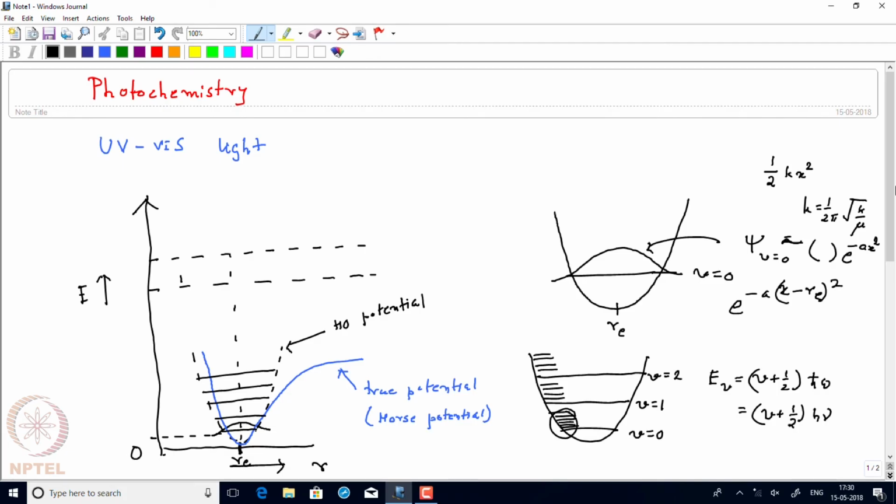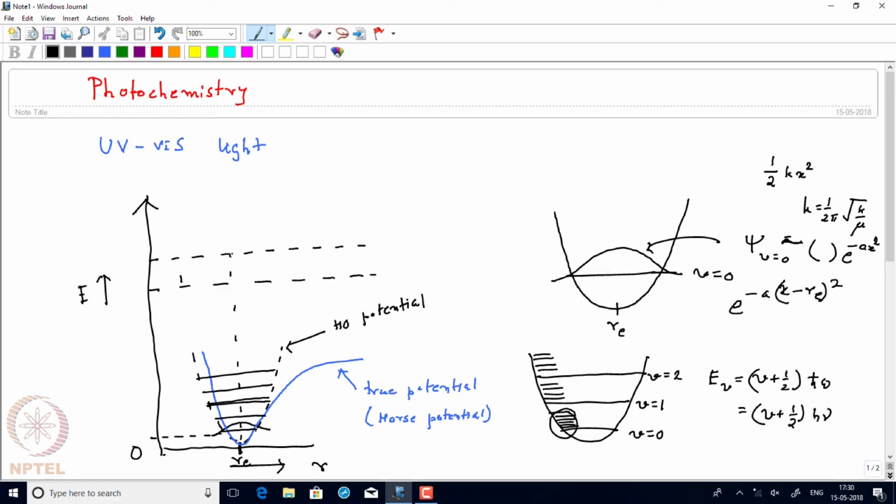There is nothing called a fixed bond length, because there is an equilibrium bond length and it is always vibrating. So that's why we have all these amplitudes of vibration, and that's why around the equilibrium position I have a harmonic potential. If I excite more, the bond will vibrate with more amplitude. However, keep in mind these wells correspond to a particular frequency, because it's a harmonic oscillator with a particular frequency. So as I go up and up, the frequency doesn't change. The only thing that changes is the amplitude of the vibration.